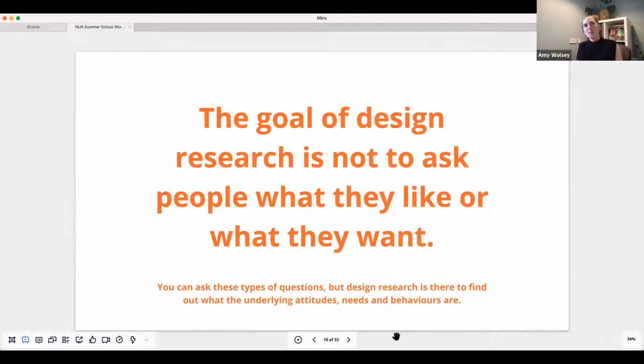If we ask people what they want, everyone's opinions are going to be quite different. People have different perspectives, people have different likes and dislikes. If you say a faster horse, what does that really, really mean? You can ask these type of questions, but it's much more about a few levels deeper than that. So I want a faster horse, but why do you want a faster horse? And the why is really, really important.